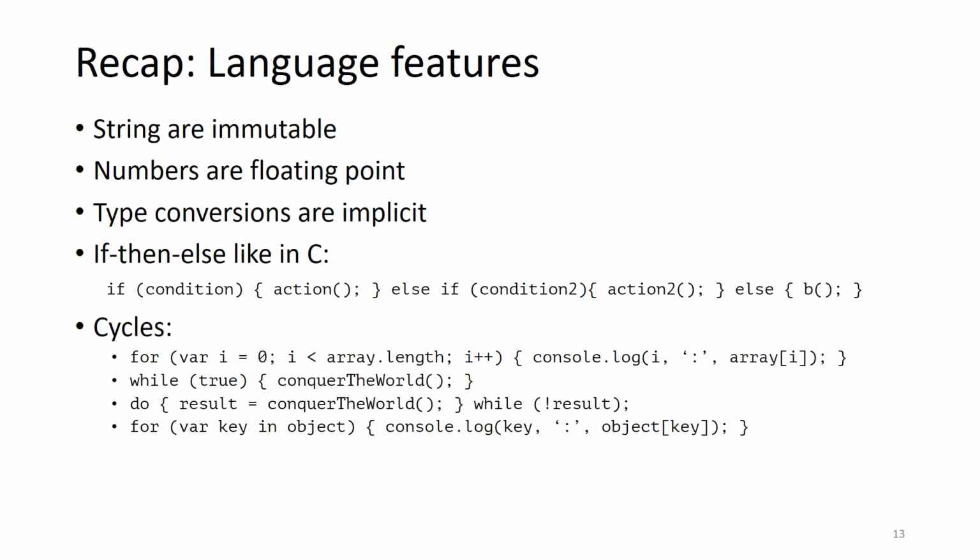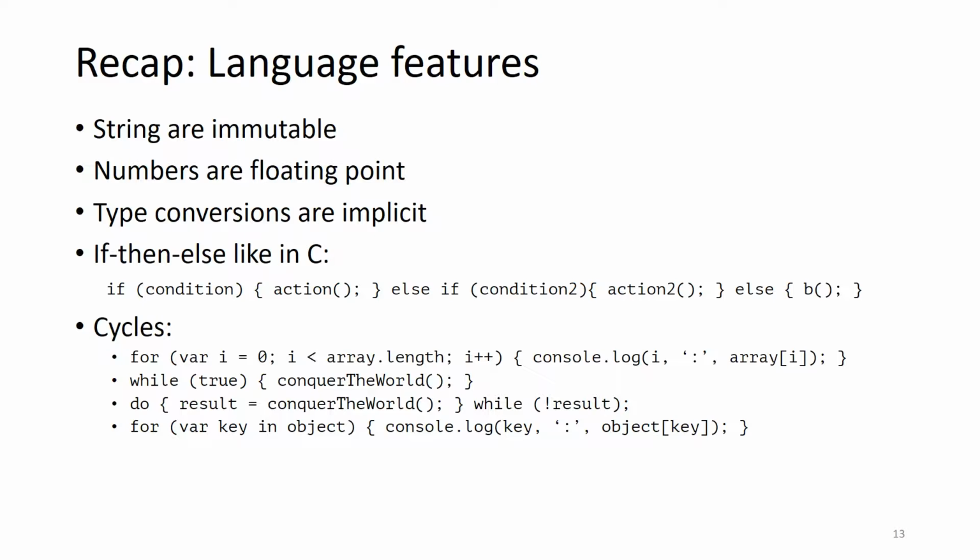And next we talked about some language features, like strings in JavaScript are immutable. Each time you change the string, you create a new string, so you don't have to worry about the reference things I talked about in the previous slides. I also said that numbers are all floating point. You don't have to worry about things like integer division. You simply divide and it will be floating point.